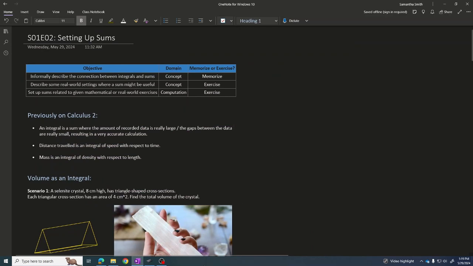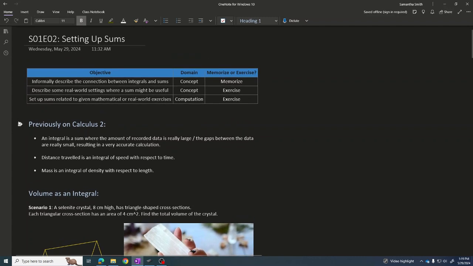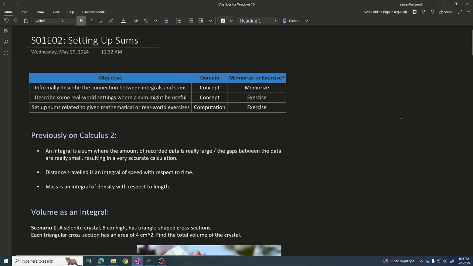So, today we are going to be continuing to talk about the idea of an integral and its relationship to sums and physical quantities that can be calculated using sums and using integrals. And I want to emphasize that today, what we're really trying to do is explore the thought processes that come up in this class. Often the intention is not for you to memorize an algorithm, memorize a formula. The intention is for you to conceptually understand where the principles of calculus are coming from.